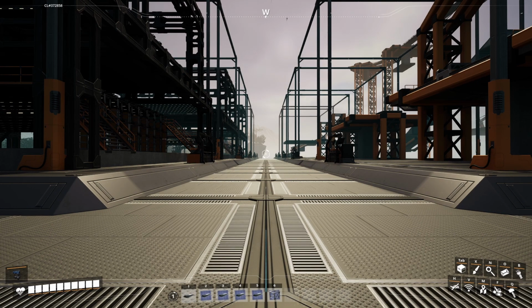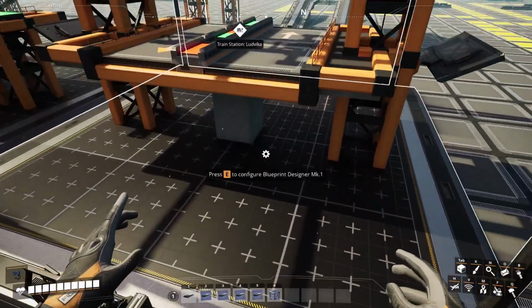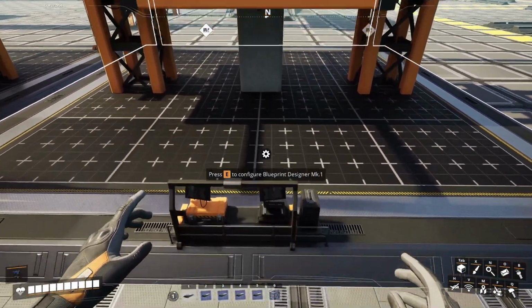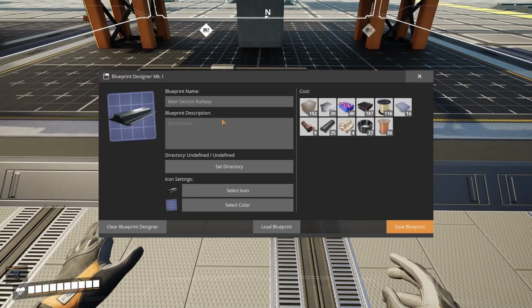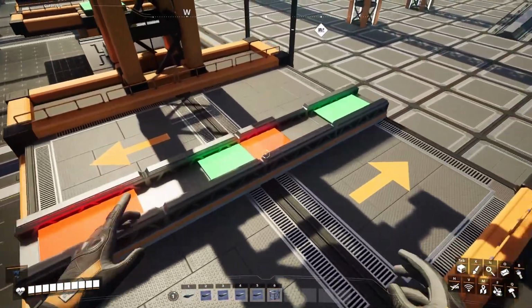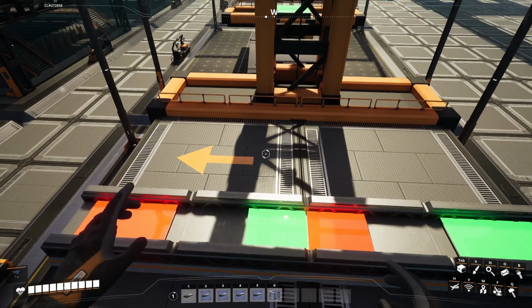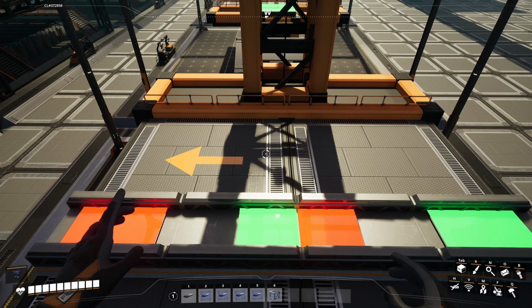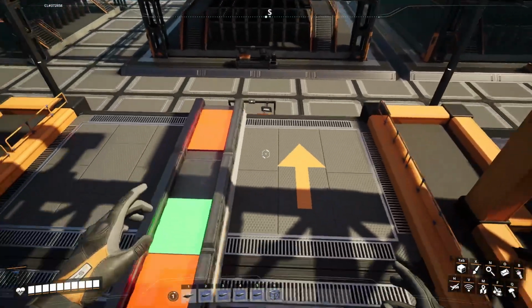Yeah. Now let's get back to the video. All right. So blueprint number 6 is the main section railway, which, as you can see, has no railway on it because of how slopes up and down work and how curves can work.